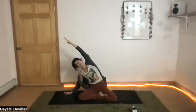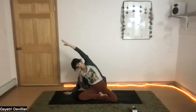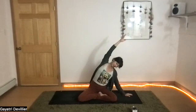Reach your arms up once again. With exhale, drop the right arm. Reach wide through the left side of your body. Gentle neck rotation to gaze up and down as you breathe. Press off bottom arm. Inhale, both arms high. Exhale, drop to the left. Breathe easy and move your neck.